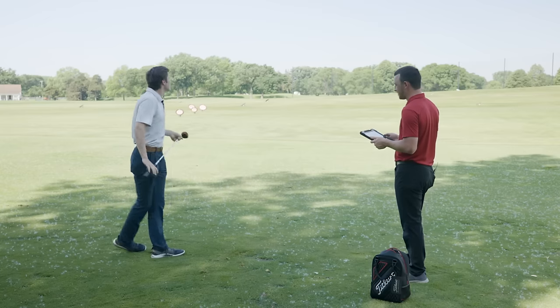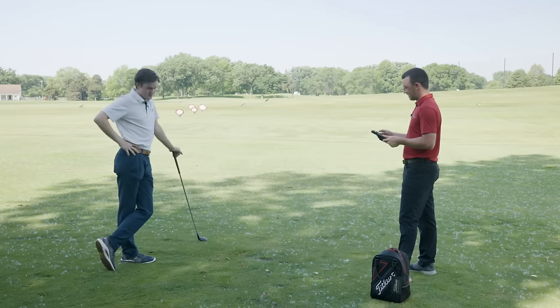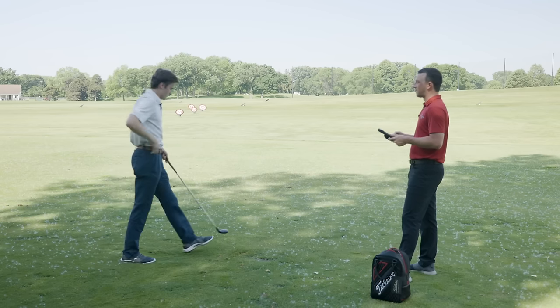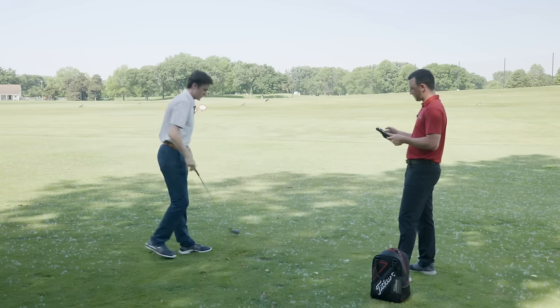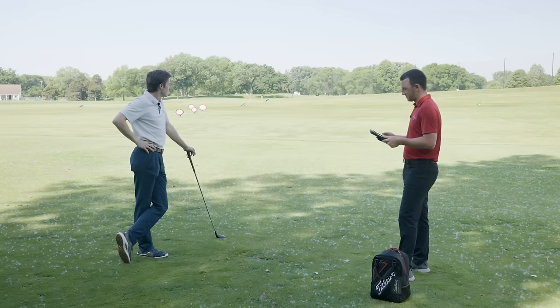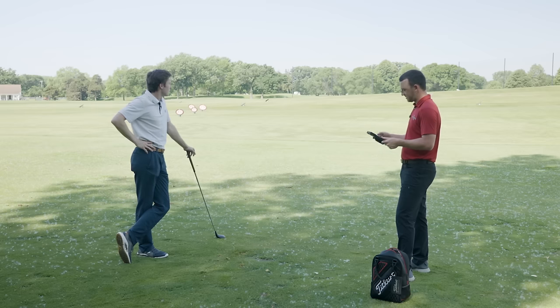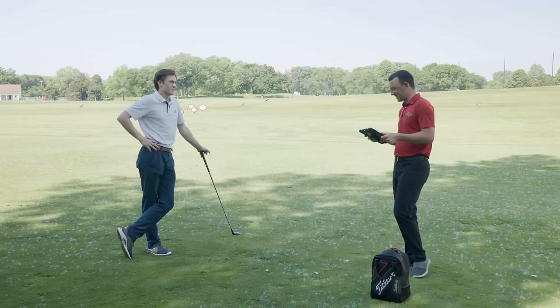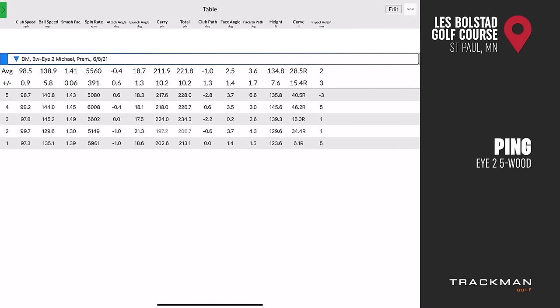If we're pretending it's basically a seven wood, I'd in theory hit about 230 yards. I'll take about 10% off, so we're talking about 205. I hit two pretty poor ones, two pretty decent ones, and one pretty average one. I'm gonna say the average was 195. Okay, well you'll be pleased to hear — the carry distance on average was 211.9 yards, the total distance was 221.8 on average, and the one you smoked with a 1.49 smash was 234 yards.